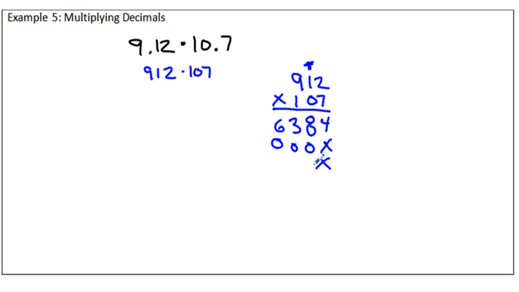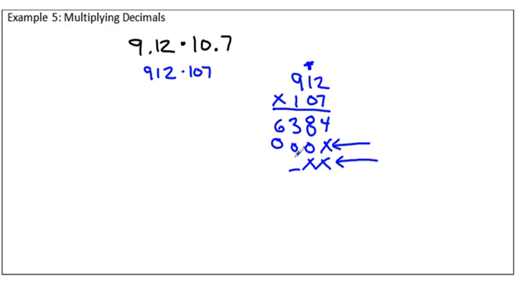Now let's multiply the 1. When I'm multiplying the 1, I'm actually multiplying 100. So my first digit needs to stand in the hundredths place value, which is here. So when you're multiplying this third digit, you have to tuck in 2 placeholders here. When I multiplied this 0, I tucked in 1 placeholder. So don't forget about the placeholder, because if you do forget, your answer will be wrong. So let's continue with our multiplication.